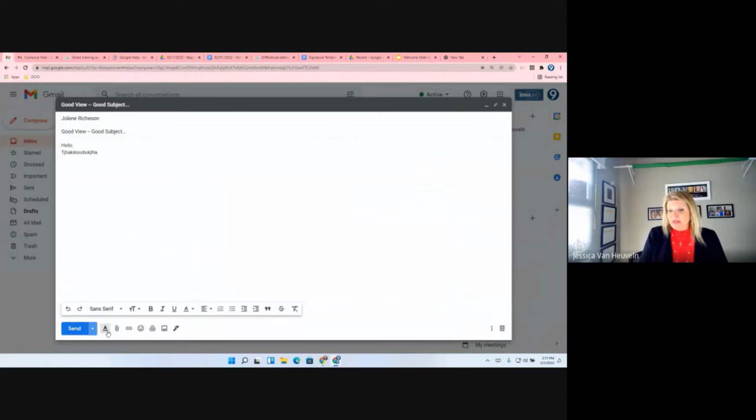As we navigate down, sometimes you may see your A highlighted and sometimes you don't, but this is where you access your formatting. Now, I'm not going to spend a lot of time. This is pretty much basic word editing. We'll talk more about my text tip and trick, but we have the undo, redo, change your font, your text styles, and so much more, okay? All right, the one that many people do not realize, though, is let's say I have a list, or let's just do this, hi, bye. And I would actually want to tab it over, right?